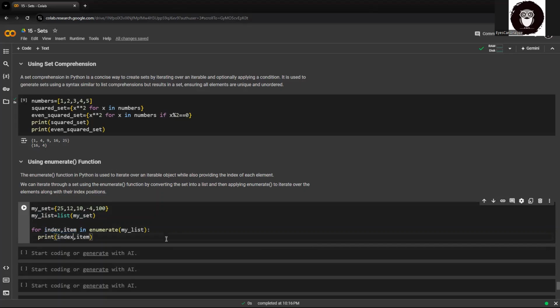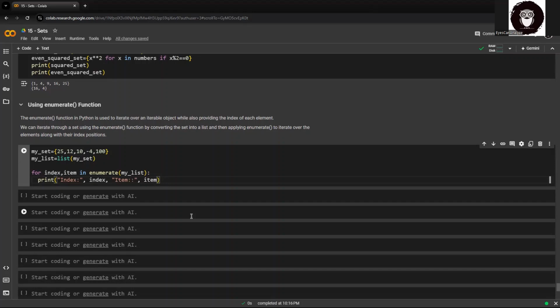So this is the index, and this is the item from the set. It will list down each individual item along with the index.